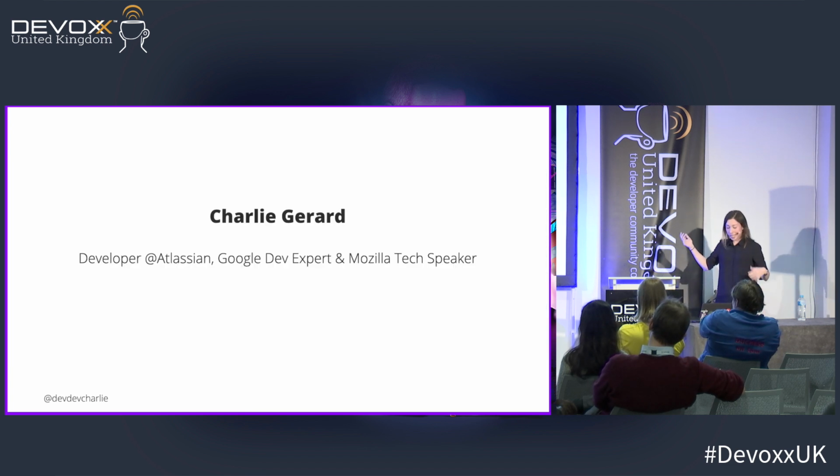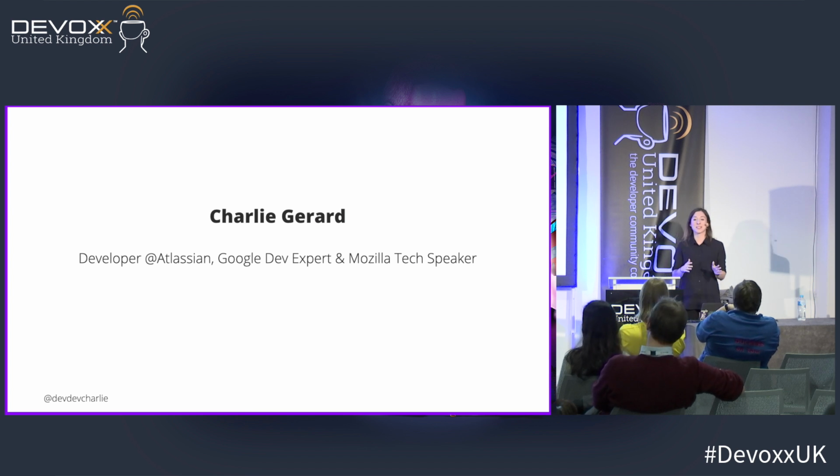So my name is Charlie Gerard. I'm a developer at Atlassian. I live in Sydney, Australia. What I do during the day is not at all this. I work on a product that you might be using. I just started last week. The product I work on is Jira. I don't know if you know. Yay! All right. I mean, some people hate it, some people love it. So, don't even talk to me about it. But I just started. It's pretty cool at the moment.